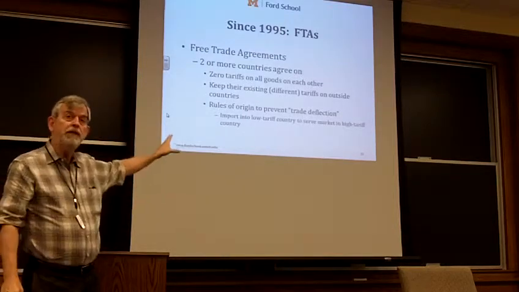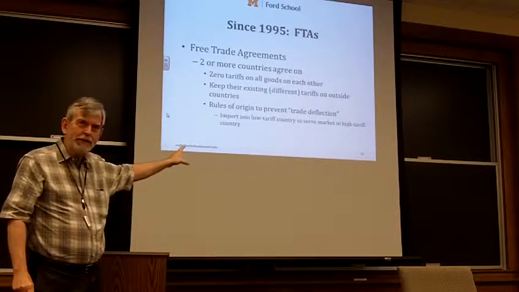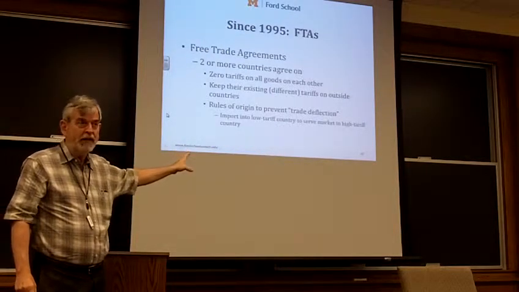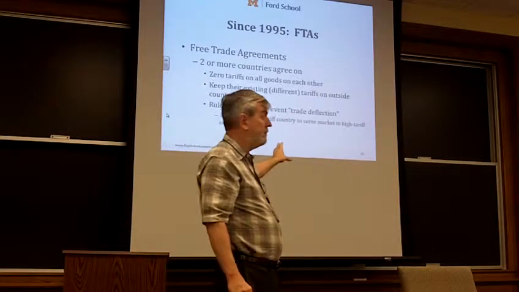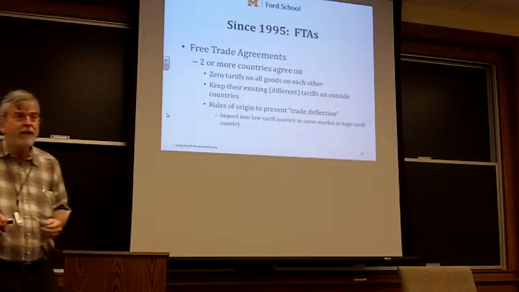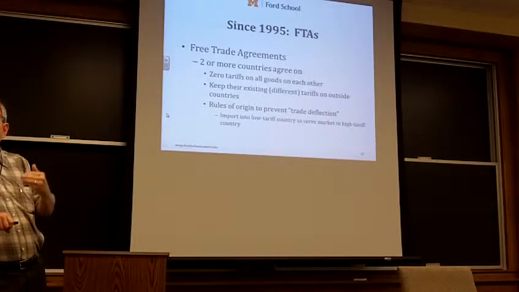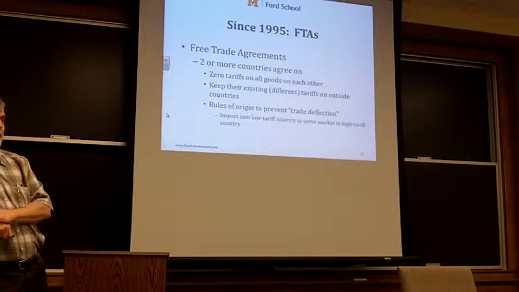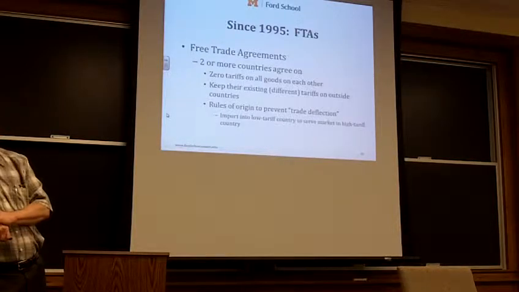But these rules of origin mean that these free trade agreements are not nearly as close to being free trade as their name might suggest. Rules of origin can be, and often are, very, very restrictive. Of course, the other thing about a free trade agreement is that they are lowering tariffs only against some countries, not against all. Okay? When under the GATT, as we lowered our tariffs against everybody, we weren't discriminating amongst other countries. But when you do a free trade agreement, you are very much discriminating. The North American Free Trade Agreement took to zero our tariffs on, let's say, sugar from Mexico. But whatever our tariff was, and it's pretty high in the case of sugar, it continued to be high on imports from various Caribbean countries that were not part of NAFTA. All right?